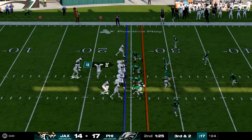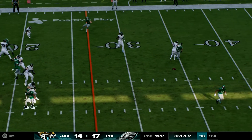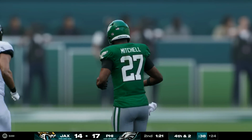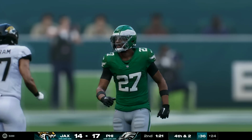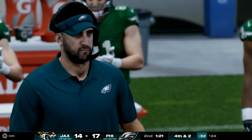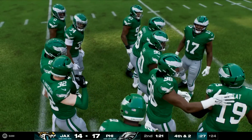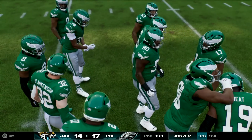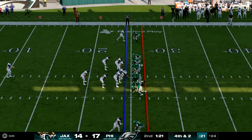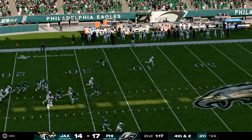In motion comes Thomas. Working out of the gun, it's Lawrence. And this ball incomplete on third down. Pretty clear approach here, Mike. You're just trying to take advantage of the size of your tight end versus a smaller defender, and you're just saying box him out and go up for an offensive rebound and get the ball at its highest point. In this case, it falls incomplete, but if they continue to get that matchup, this quarterback's not going to shy away from giving his big tight end a shot.